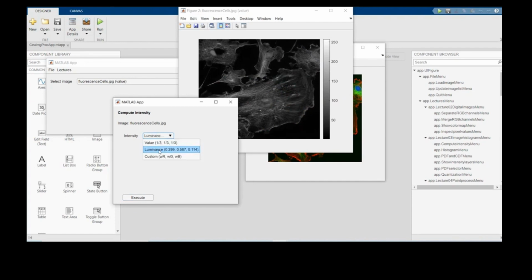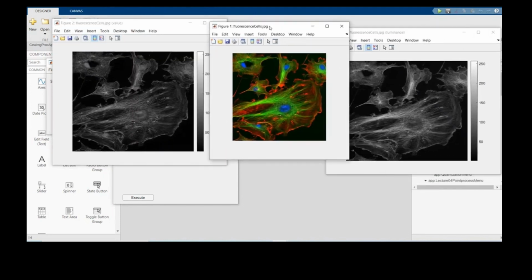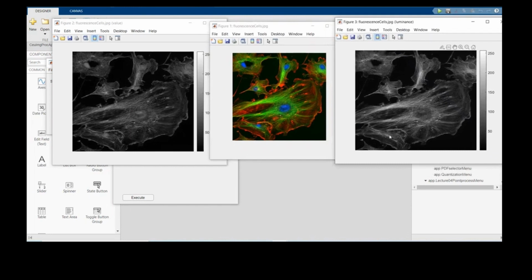And we can compute the luminance. The luminance has different weights, and we now understand a bit more why we give more weight to the green channel. So which one looks better? Both are translations, translating a color image into an intensity image. Brighter, probably this one. But I would say that I can see more contrast in this one. The difference between these small microtubules, this active filament, I think they are more visible here than here. So the information is the same, but it is simply how we are displaying this information.